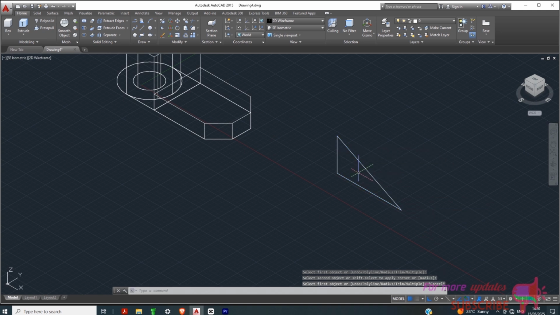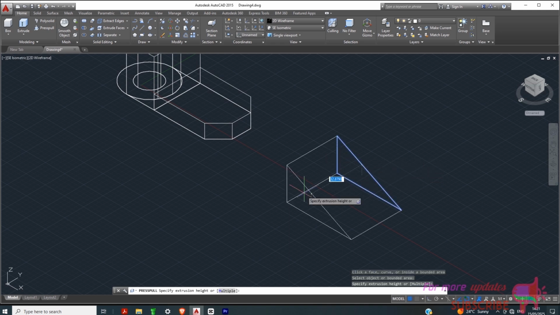Okay, I can even join, activate command join. Okay, now activate press pull. And then I want to pull by a distance of 7 because that's my thickness. Hit enter.